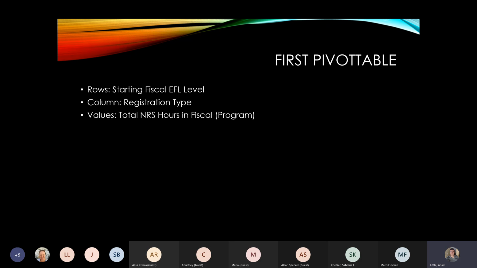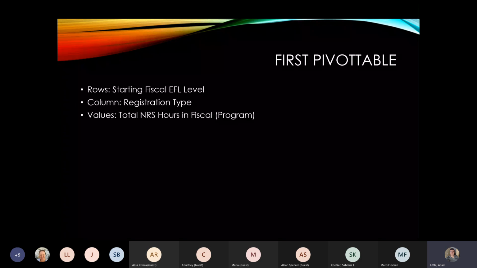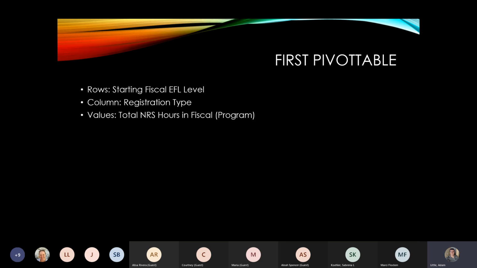The reason it does that is Excel recognizes that these are numbers. It doesn't assume that you want to do these in rows, because otherwise you would have a row for 1, 1.25, 1.50, depending on the values that are there. Sometimes that's useful, and you can probably play with it and figure out how or why it's useful.